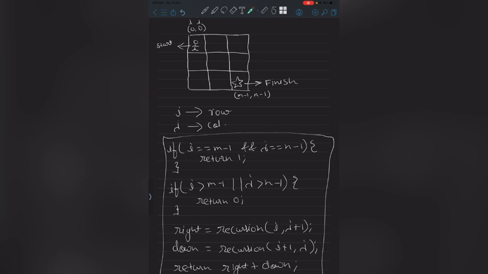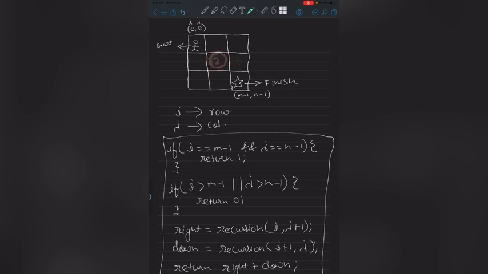If the robot comes from here also, it is meeting this cell. Now let's take this cell, right? Suppose the robot is standing here. What are the possible ways from here? He can either go in the right direction or he can go in the down direction, right? If he chooses this direction, he will get one possible path, and if the robot chooses this direction, he will also get one possible path. So this adds up, and it will give me 2, right? So this cell is giving 2.